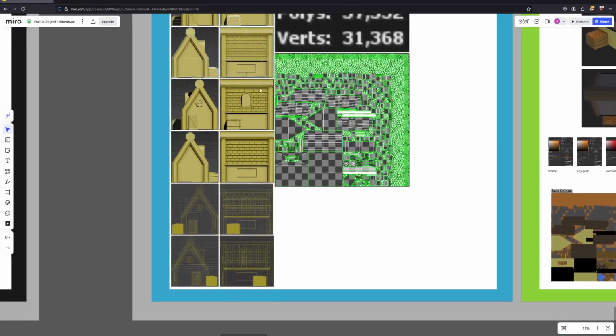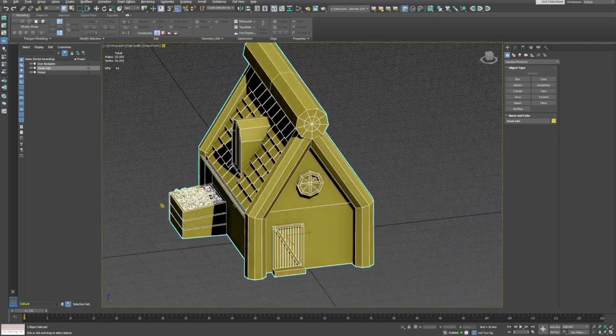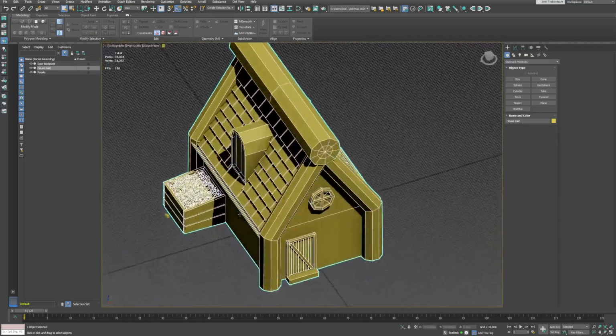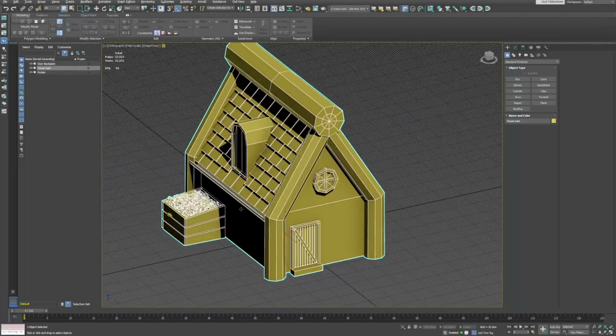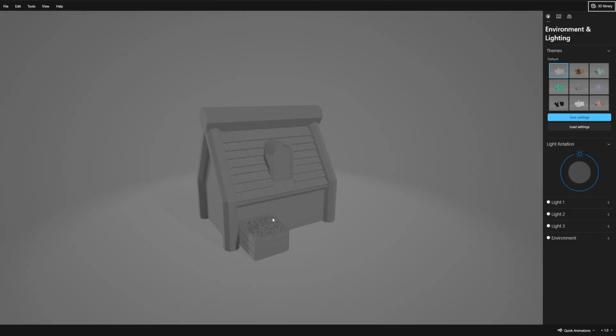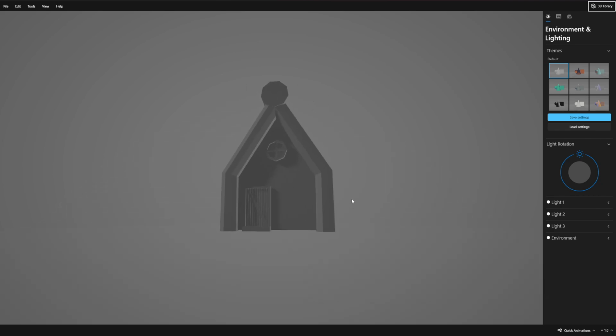So yeah, there's the unwrap, there's the poly count, there's it from different angles. Here's it in 3ds Max again, in case you didn't get sick of it. Here's it lagging. Don't know why I was doing that. Probably because it's rendering 15,000 potatoes. But yeah, that's the house. I don't want to save the changes, and there's the FBX file as well, which I made, which is just the house with the potatoes.